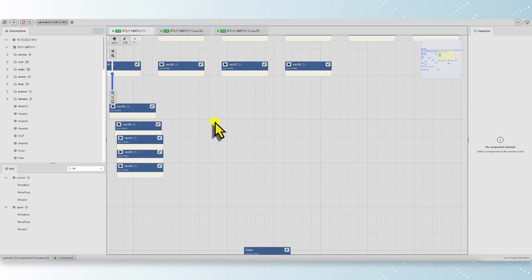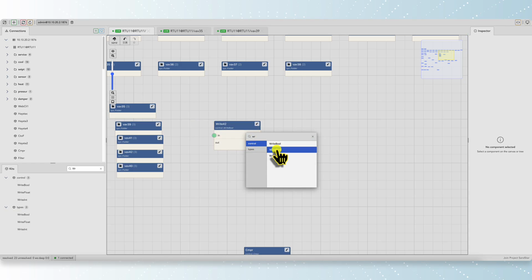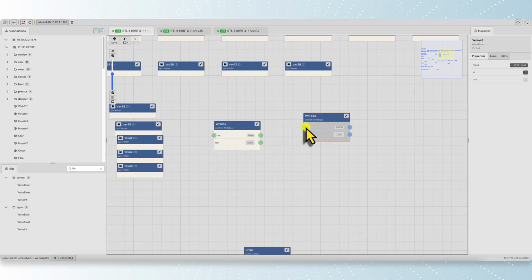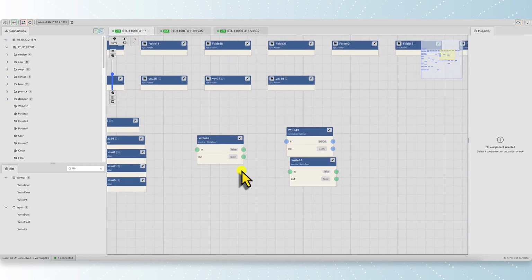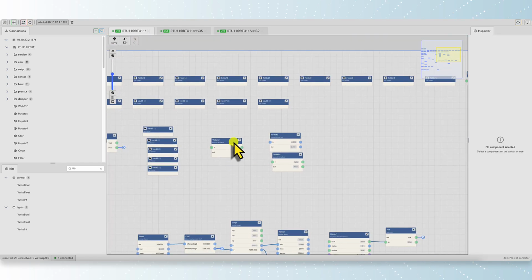There's a couple features that are really neat within SandStar Web Editor. Everything is type aware. So if I have an object and I want to link it within the same folder, there's a magnetic link, and if the magnetic link is not matching, it will show a red button, so you cannot link to it. But if I create a write bool, and it is a matching data type, it will create a magnetic link that is green, and it will just link to it right away.